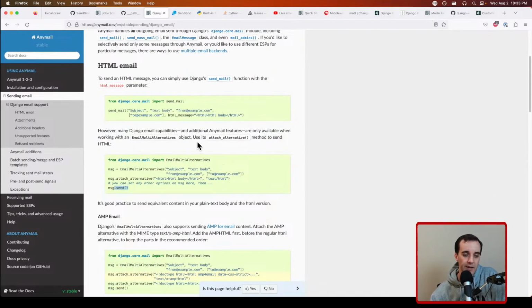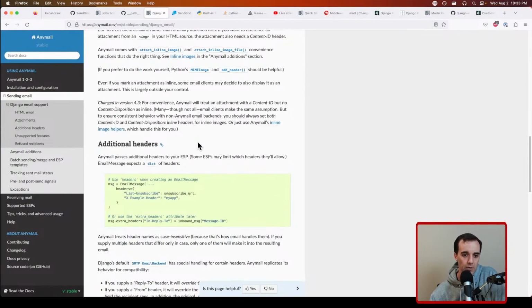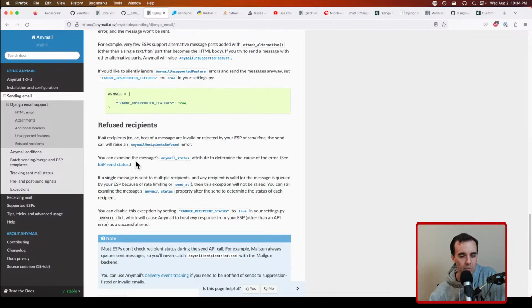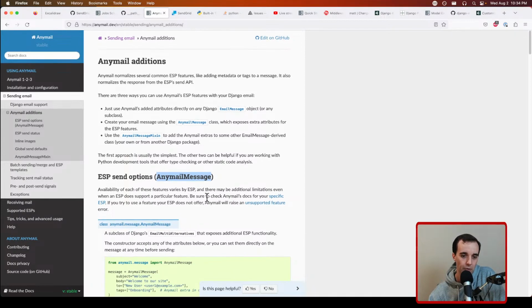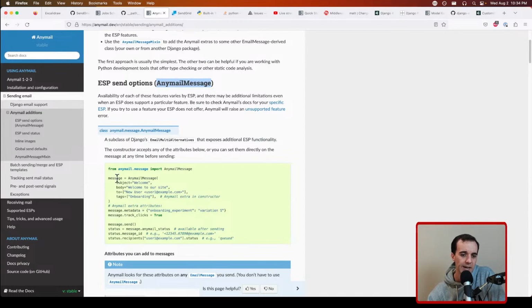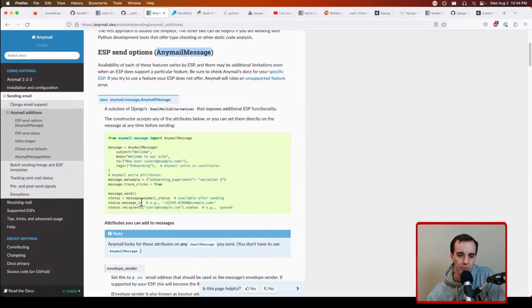At first that doesn't seem very useful, but then when you dig a little deeper, you can find that there is also an Anymail version of the message. And this is key to what might be useful for us, because it can do a number of things. After you hit send, it will attach to it this new attribute of Anymail status, I think.